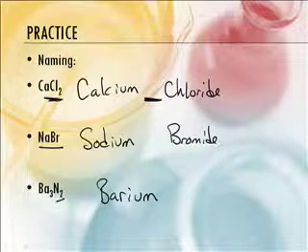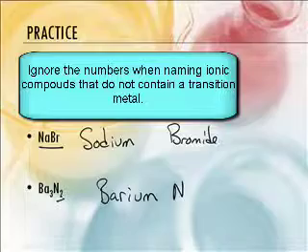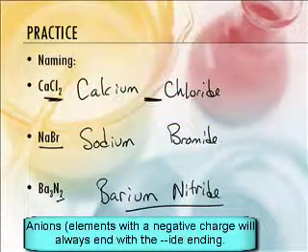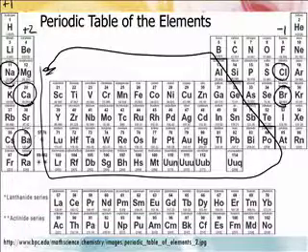Barium, and the last name would be N. Now, we've got 3s and 2s. What do we get to do with those? We ignore them. That's right. And his last name would be nitrogen, right? No, nitride, because it's an ion. Nitride. That's right. Okay, barium nitride. And now barium, just a review, is over here, not a transition metal.